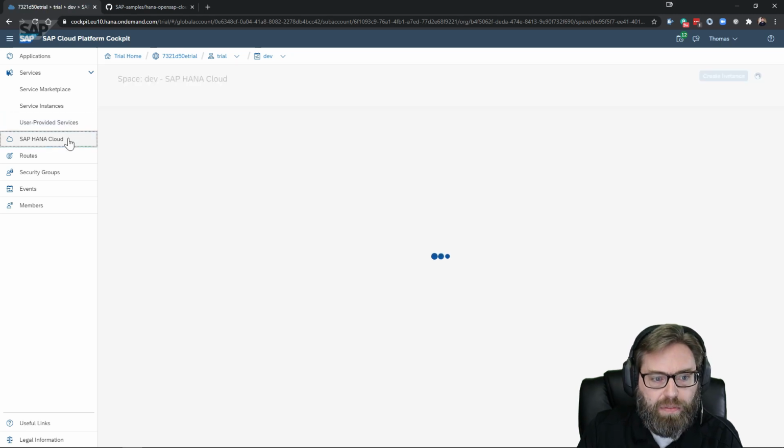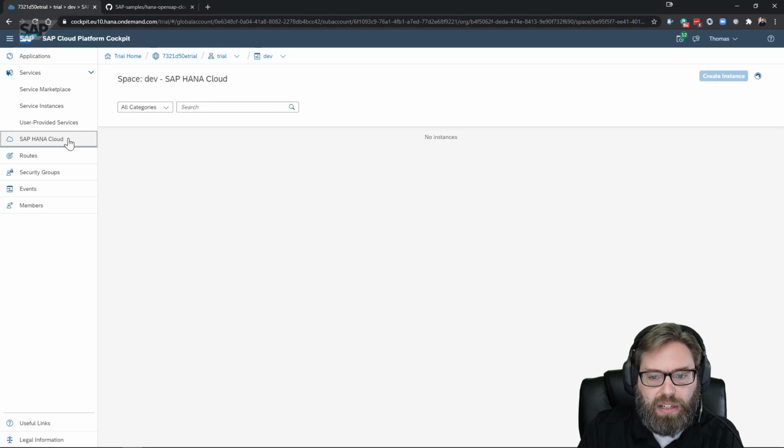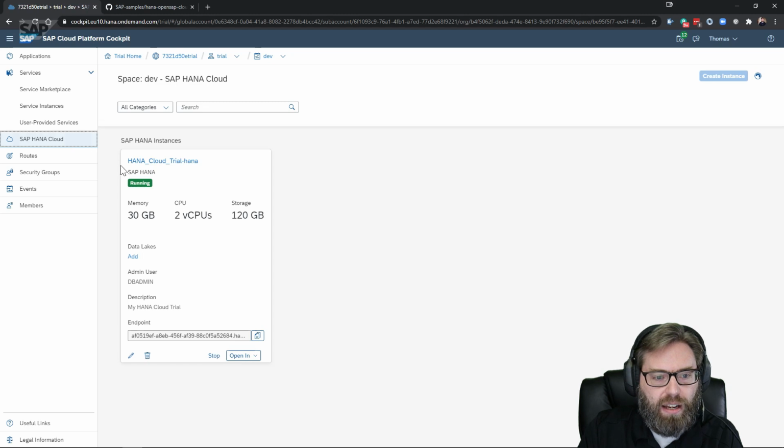I have already provisioned my SAP HANA Cloud instance. We'll see it here in just a second. There it is. And it is running. Remember, if you're using the HANA Cloud trial, each night, to save in cost for unused systems, it does stop, which basically just puts the system to sleep. And you do have to come in each morning and restart it. And I've already restarted it for the day here as well.